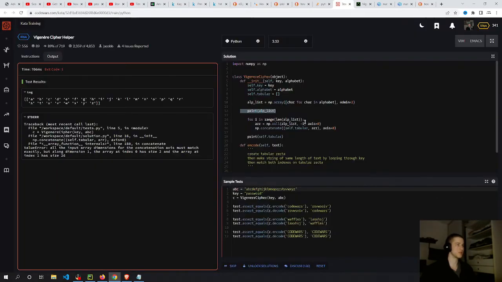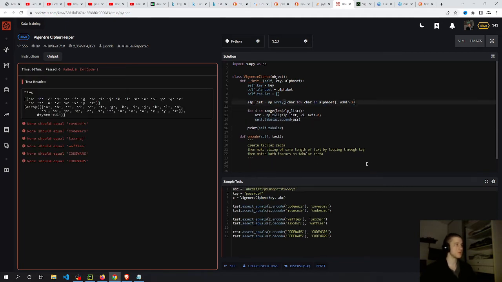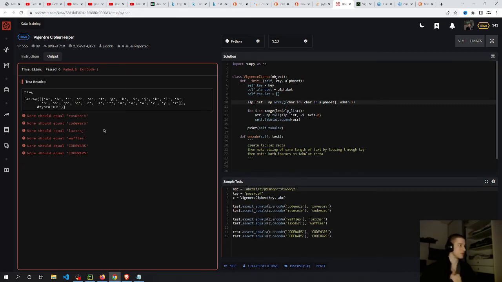But I think I'm gonna convert to a list. So make this into a list, then I can just append. It's a lot easier. Then I convert later. Also, let me erase this one. The only issue is that I'm gonna append NumPy arrays, and it's only appending one for some reason. Oh, it's because I'm using the length of the list and not the length of the alphabet.